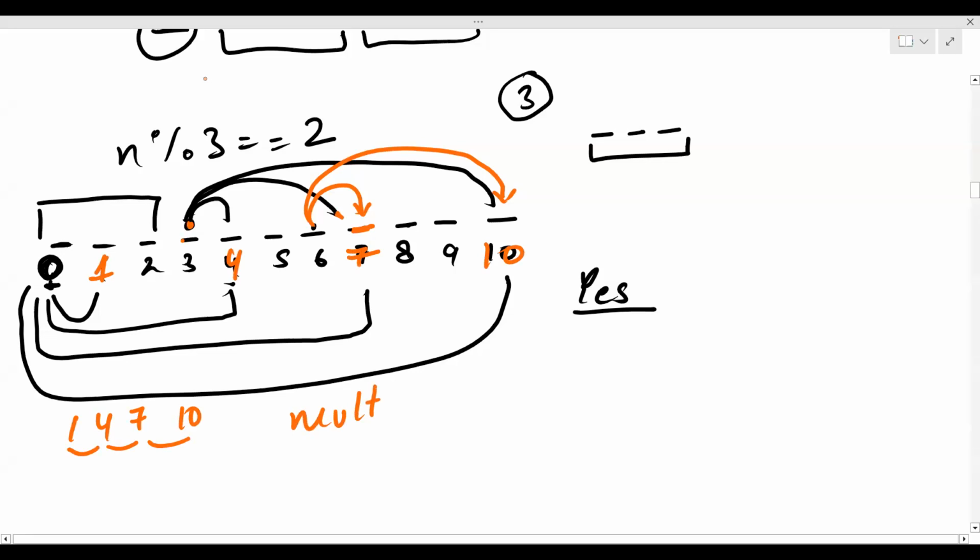Or you can do it in other ways also. So you can insert these characters in a multi-set, and then check, okay, start from this character. If you have this character in your multi-set, your answer is yes. Otherwise, go ahead. You can go to the 3rd position, just move 3 indices ahead, and remove this character from your multi-set. Then again check whether this character is in your multi-set. If it is in your multi-set, output yes. Otherwise, go 3 characters ahead.